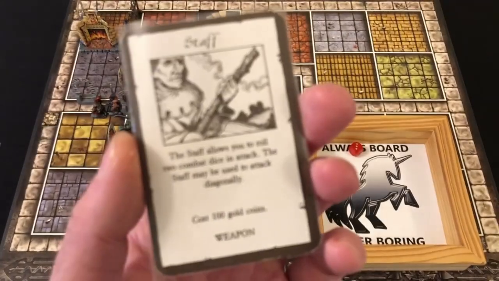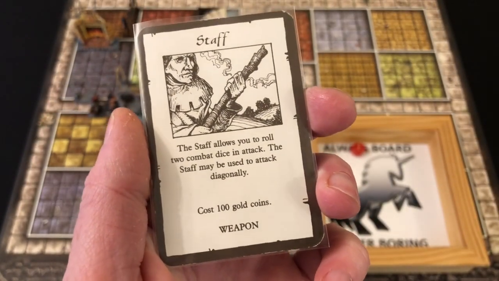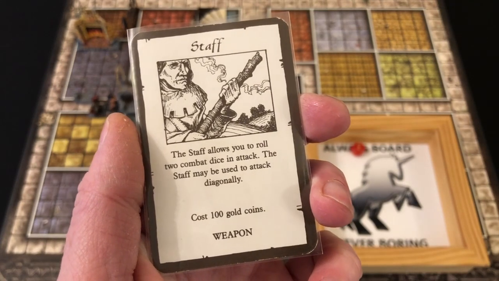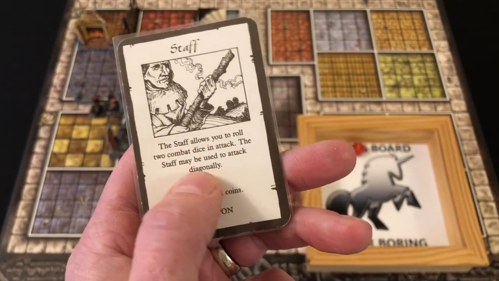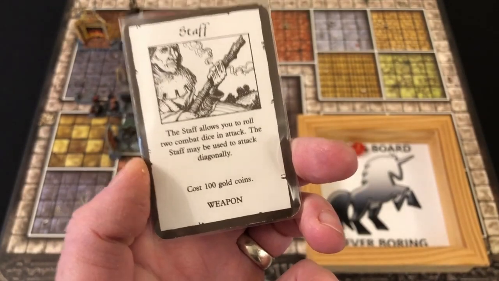Now this is interesting for a couple of reasons. First of all, the staff is very different in the UK version of the rules to how it is in the American version of the rules. In the American version of the rules, it allows you to attack diagonally with 1 attack dice. In the UK version of the rules, the staff allows you to roll 2 combat dice in attack, and the staff may be used to attack diagonally, and it's pretty much the only weapon that the wizard can use.